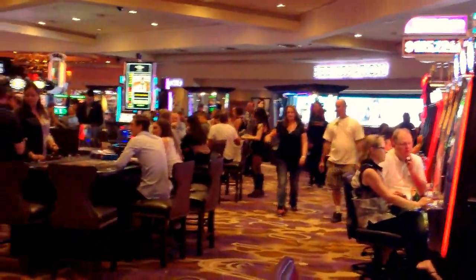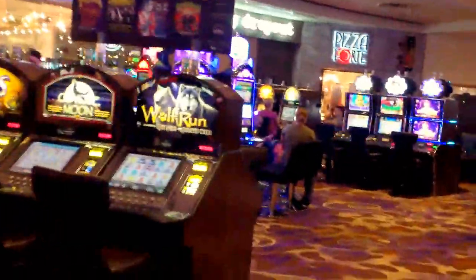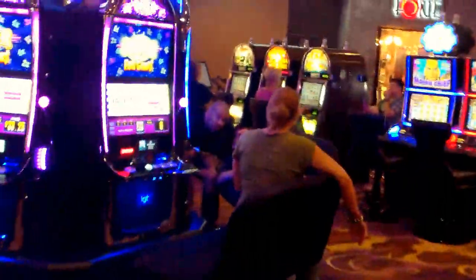Now we're going into the heart of the casino where there is much more action. The tables here are very busy, and that's registration. I'll show you one thing at a time. And now some of you will say, oh, you're still sure that this is not a gambling casino? It is. It's got lots of machines. My point is the ratio between gamblers and partiers, definitely on weekends, is different. It's in favor of partiers. But anyway, that was just a side point.